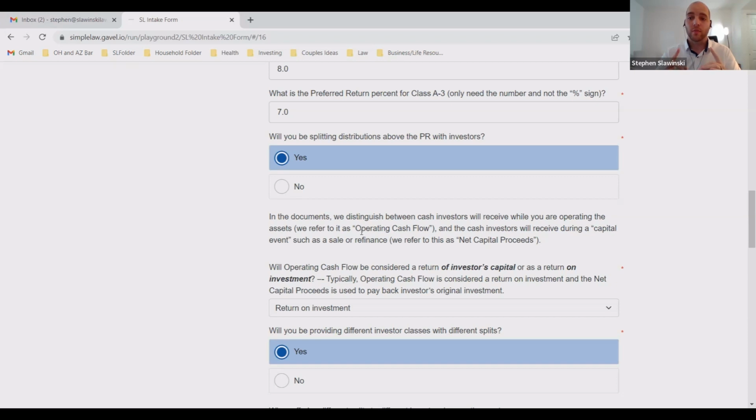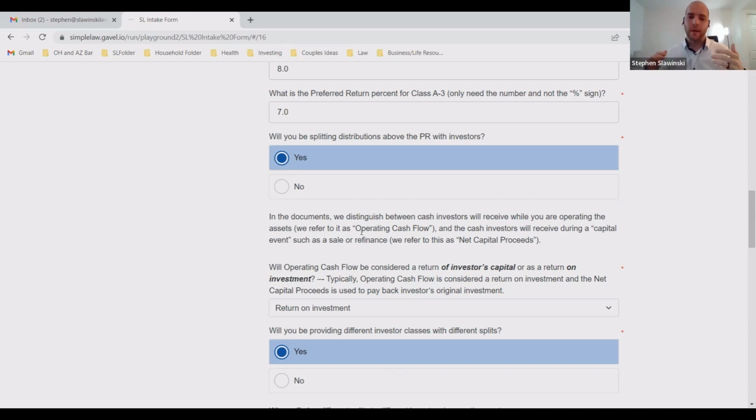Now, the problem with how we have it set up is that you're still going to split it 70-30, in the example that we used earlier. So you as a sponsor are still going to get 30% of whatever distributions are available, which means I don't often see it where investors get 100% of their capital returned first during operations. Obviously, during capital proceeds they do, but during operations you don't typically see that, because otherwise you could be waiting 3, 4, 5 years as a sponsor before you see any of your promote. And so people typically don't say, hey, during operations, I'm going to pay 100% to investors before they get their capital back, and then take the 70-30 split. You typically don't see that.